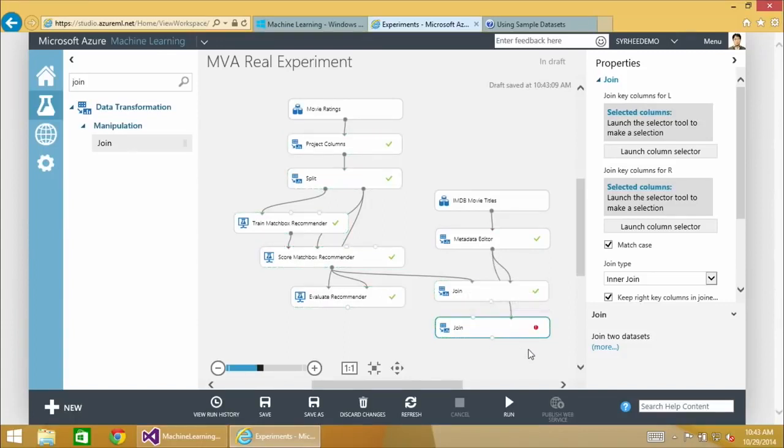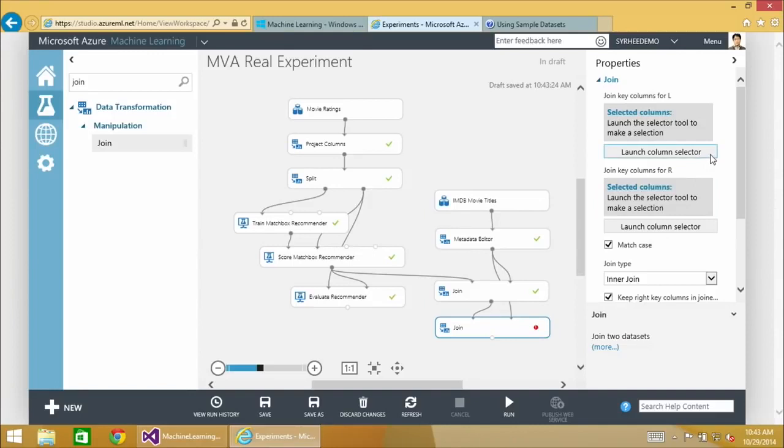Now, we've got the join that has the right movies on the left. So why don't we grab the output of the next join, that top join there, and put it in the input of this join. Sounds good. All right, now we're clicked on there. We've got an error, obviously, because we haven't done it. Let's go get some columns.